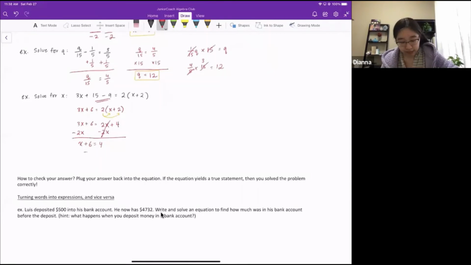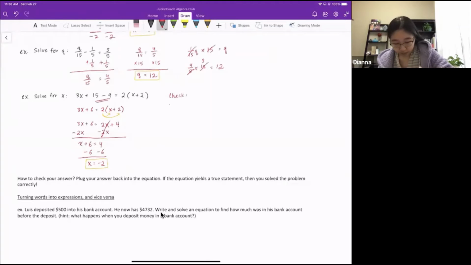Now I can go ahead and subtract 6 on both sides. So 4 minus 6 should be negative 2. Hopefully that part wasn't confusing at all. So box my answer, x equals negative 2. I'm going to check it real quick, actually, because sometimes I'm unsure if my answer is right. So, going to check. That was really wonky. Okay, check.